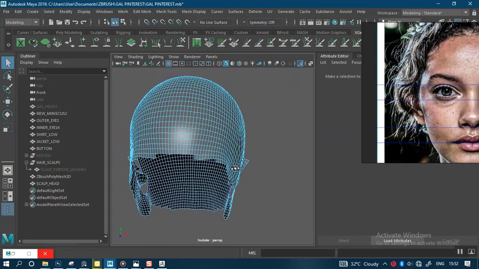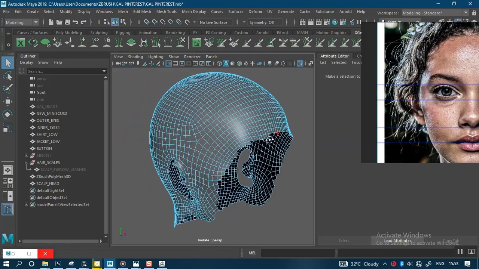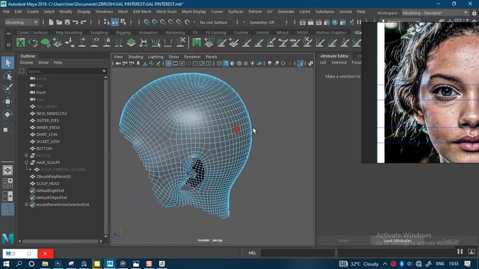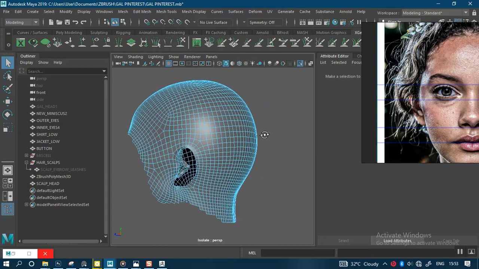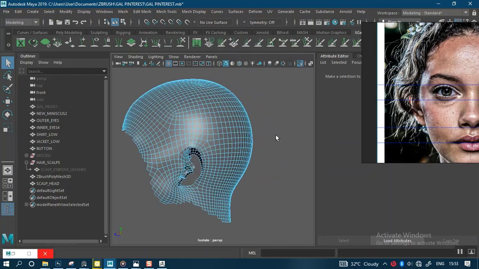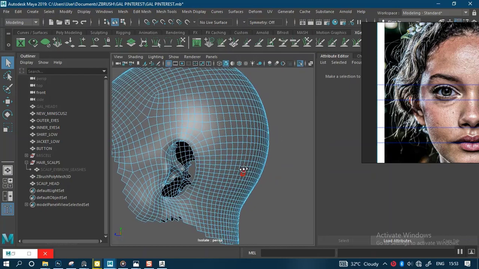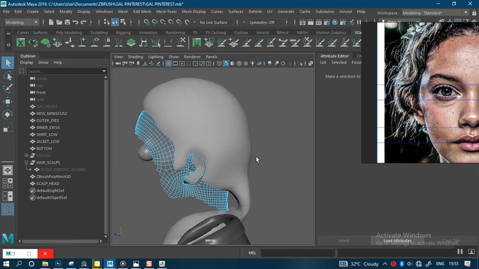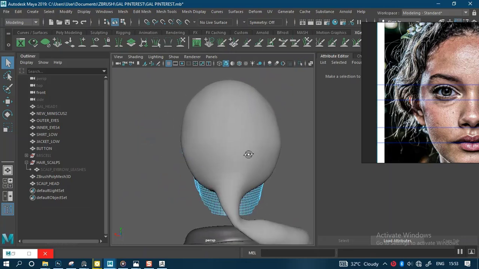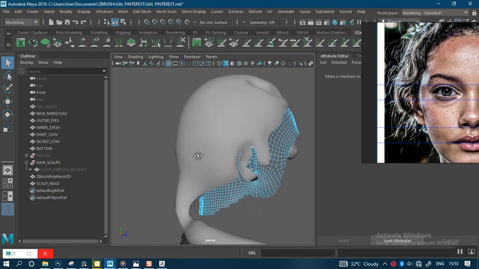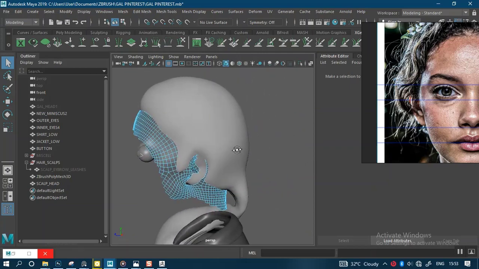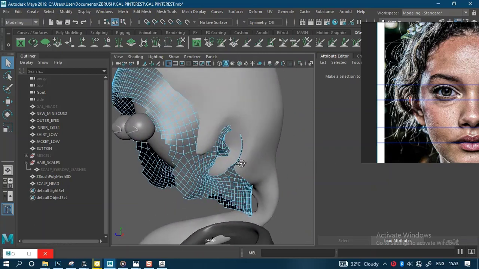Okay, so again, new material for this, delete history and put this in a group. Okay, so let's do that now. Just checking if this is more than what we need, which it is, and that's absolutely fine.